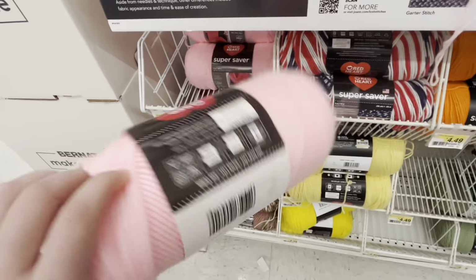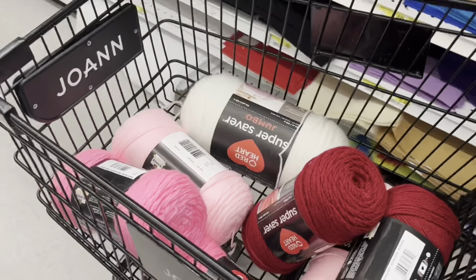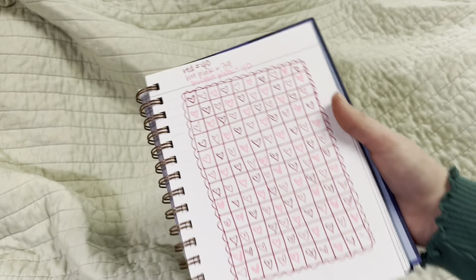And in this video, I will definitely not be making a whole blanket. I will save that for a later video. So today, I'm just going to show you how to do one heart granny square.